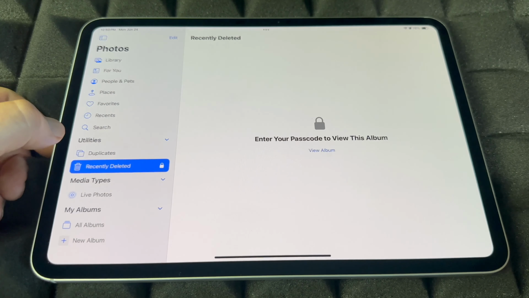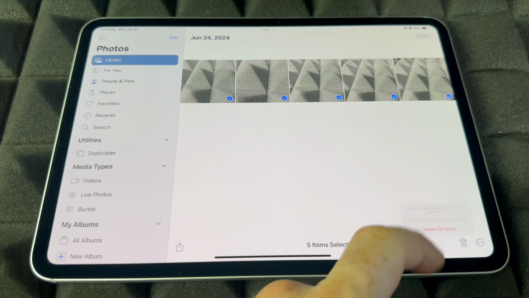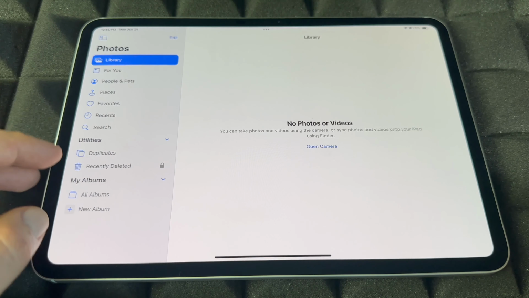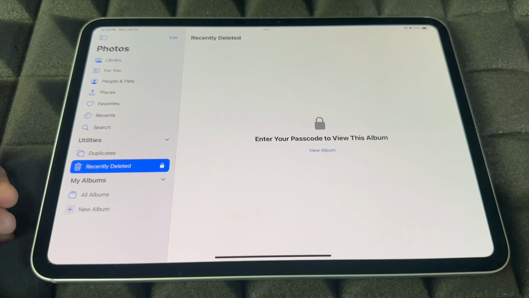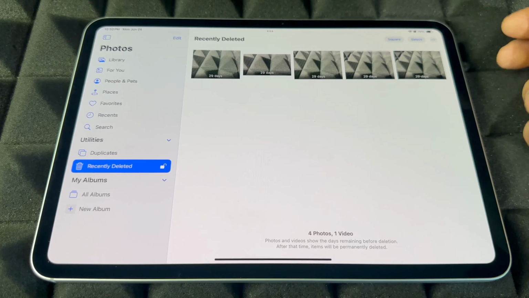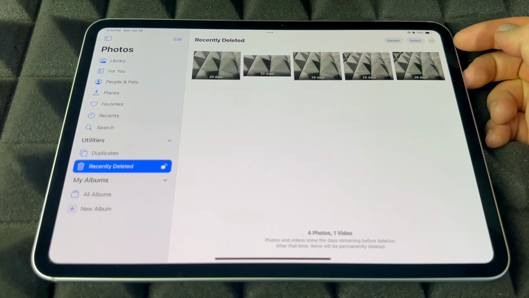Now let's say you don't want to recover, you want to go on and fully delete these. We're going to delete them again. And I'm going to show you that in recently deleted, that's where you really want to truly get rid of these pictures. Don't want any evidence left. You're going to select them all, go down here below and delete. Or you can always go on the top right-hand side.